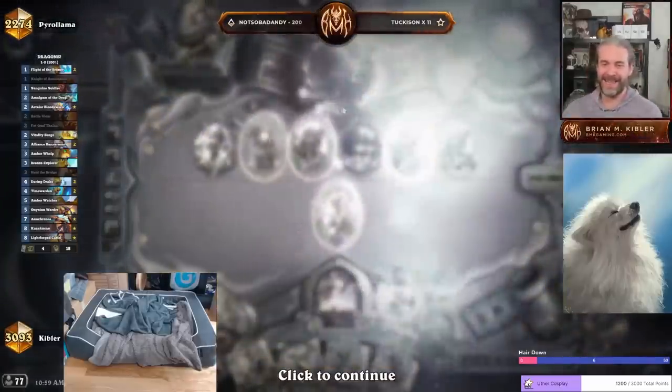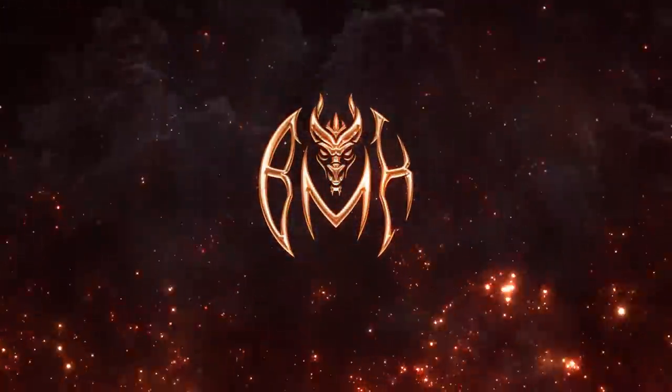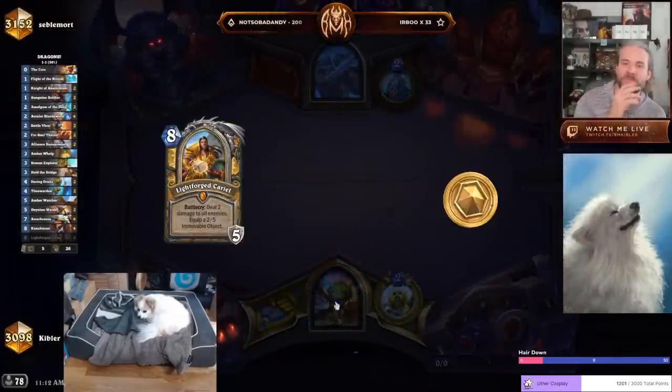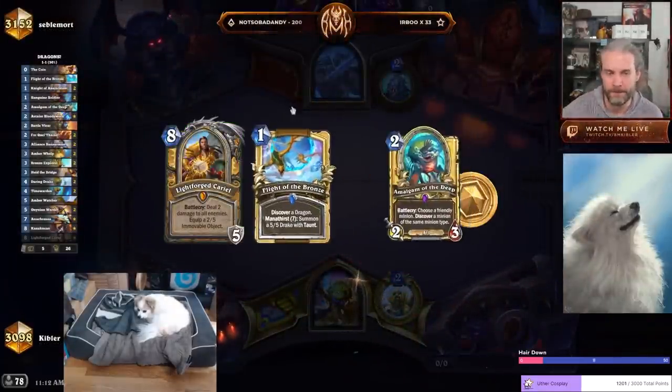We just one shot. They went in, they went out. Damn. All right, I think I'm just gonna keep Cariel. It's great against Frost and it's great against Blood.